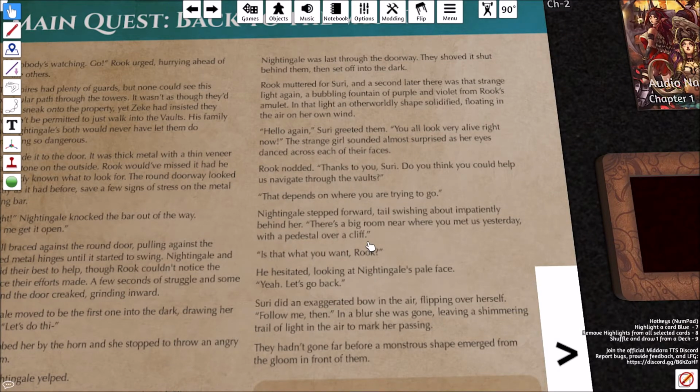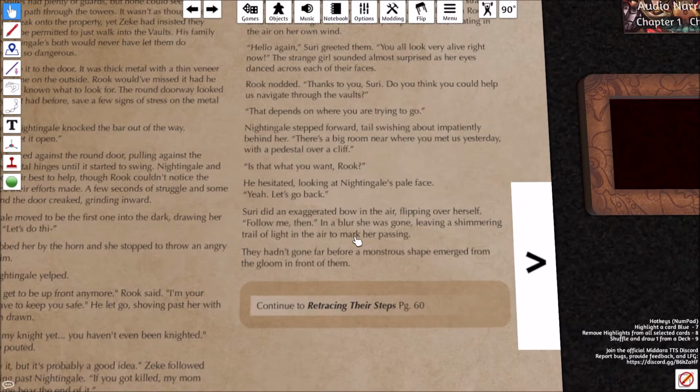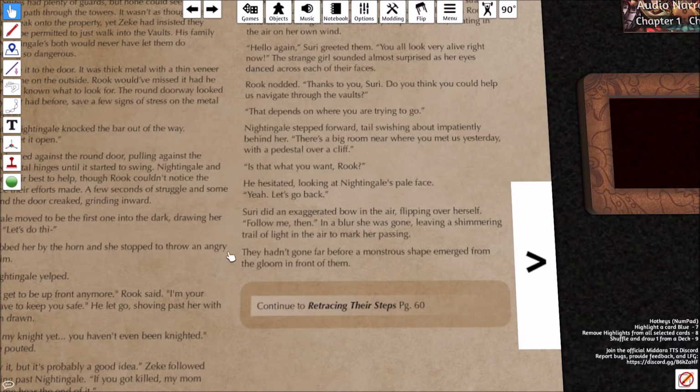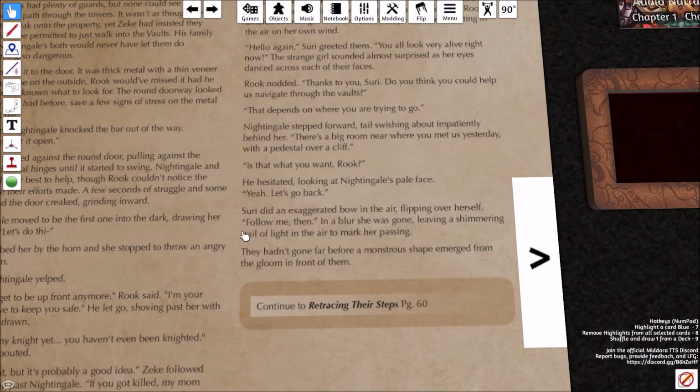"That depends on where you're trying to go." Nightingale stepped forward, tail swishing about impatiently behind her. "There's a big room near where you met us yesterday, with a pedestal over a cliff. Is that what you want, Rook?" He hesitated, looking at Nightingale's pale face. "Yeah, let's go back." Suri did an exaggerated bow in the air, flipped over herself. "Follow me, then." In a blur, she was gone, leaving a shimmering trail of light in the air to mark her passing. They hadn't gone far before a monstrous shape emerged from the gloom in front of them.